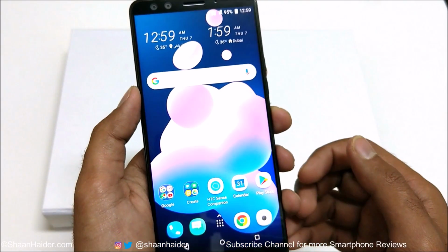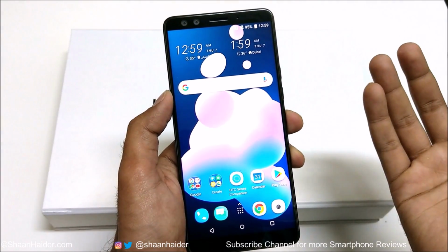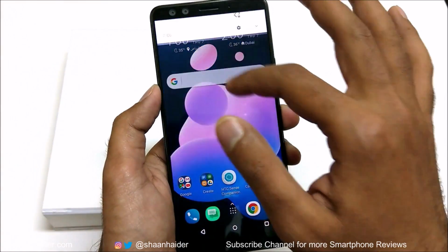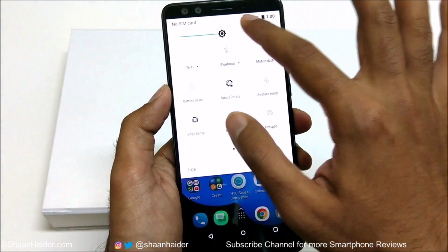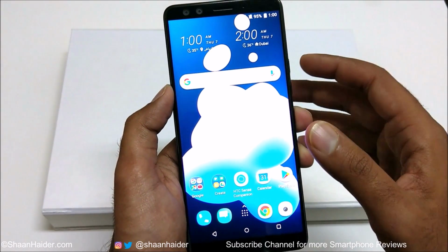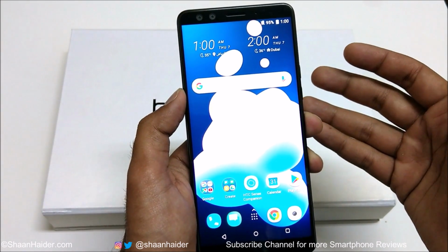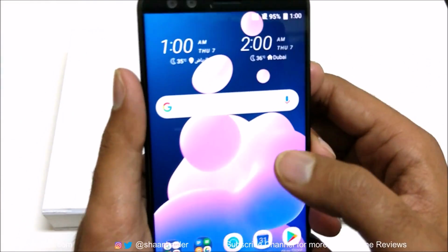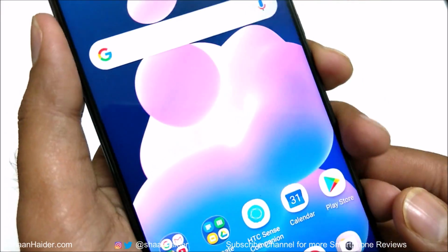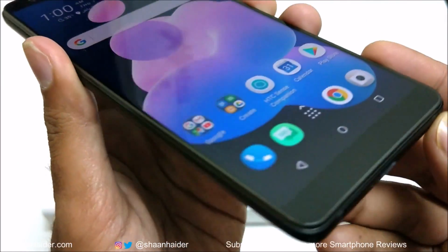So the display quality is really nice and it's looking really beautiful and bright, and I'm especially mentioning the brightness because the U11 Plus had the issue of low brightness. So you can see that the brightness is really high on this device. This is really nice, because if you have used the earlier U11 Plus, you must know that brightness was not good enough on the device. So the screen is looking really nice. Let me bring it closer to the camera so you will get a better idea. You can see that even the viewing angles are nice.